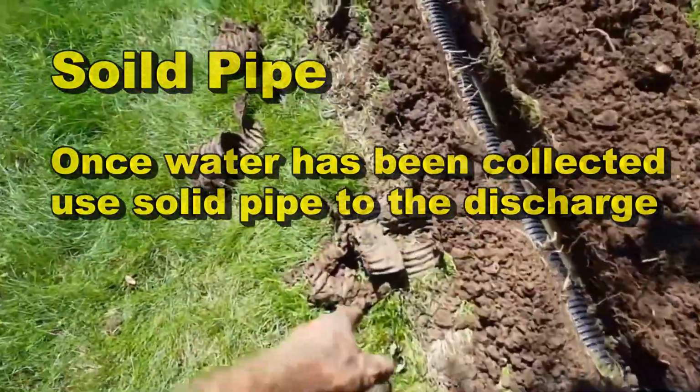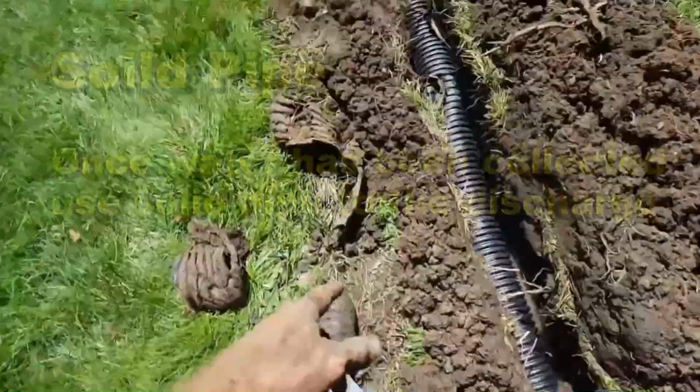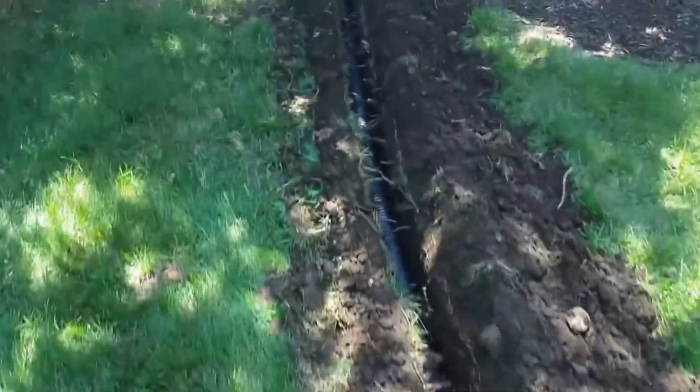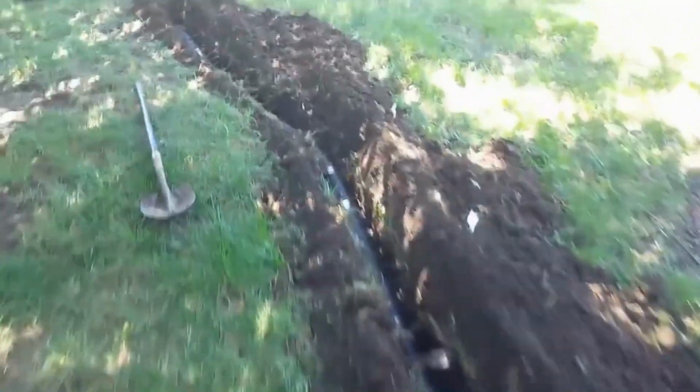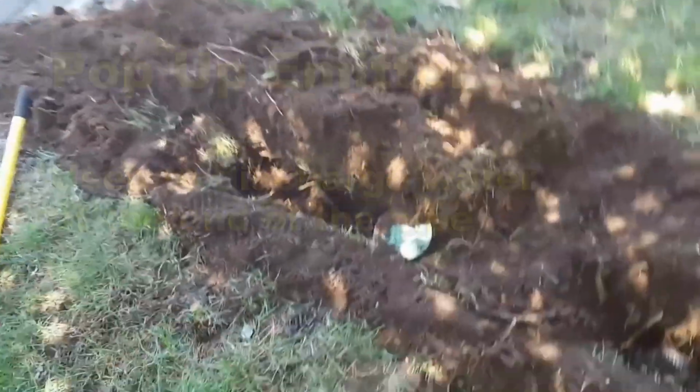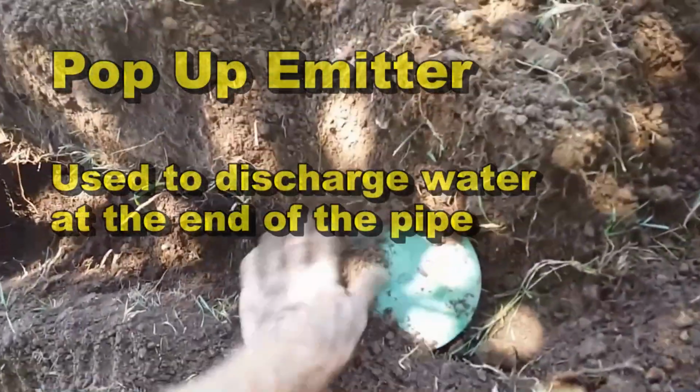We found the old downspout drain right here, which we just went right through, no big deal. Comes all the way out. And out here at the curb, almost to the curb, I stopped a little short because it kind of goes uphill there. Put a pop-up on it.